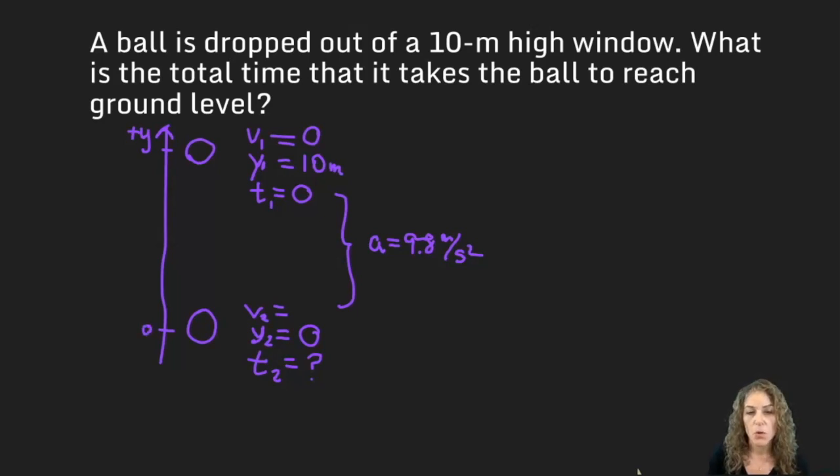I can also draw a motion diagram. I am moving down, that's the direction of motion, and I'm increasing speed. I know acceleration points down because it's acceleration due to gravity. Both of these are negative because I made positive up. So I'm going to make sure to put my little negative sign here and check this is a positive number because I'm above 0, so my position is positive, and I don't have any values for my velocity. But if I was going to be solving for velocity, it would end up being a negative number. So that's where we're going to stop for now. You're going to go practice this.